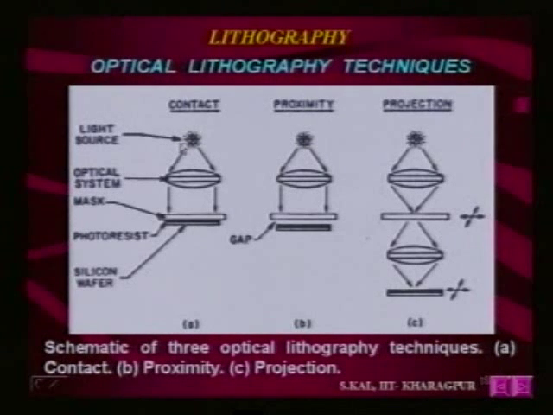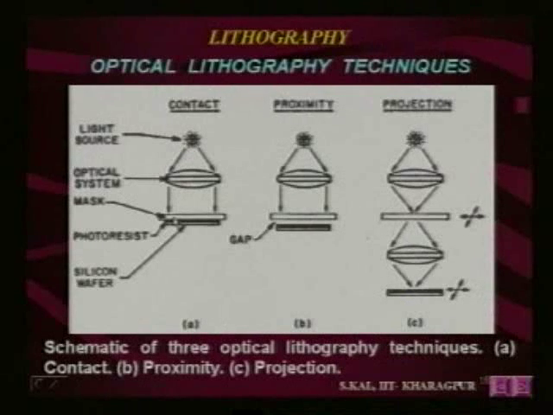There a light source is used, which is ultraviolet light whose wavelength varies in the range of 300 to 400 nanometer, and this optical source provides a diverging beam of ultraviolet light. Those diverging beams pass through an optical system comprising various types of lenses and mirrors, so that the diverging beam can be made exactly parallel without any aberration or other geometrical defects. These collimated beams are incident on the mask.